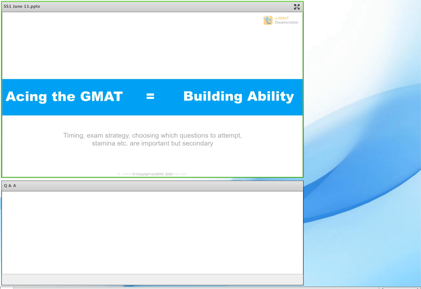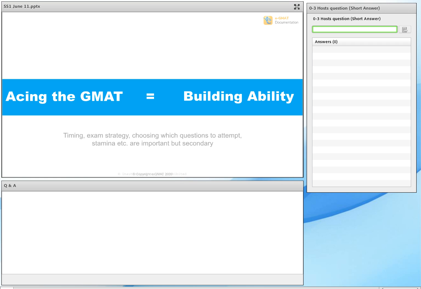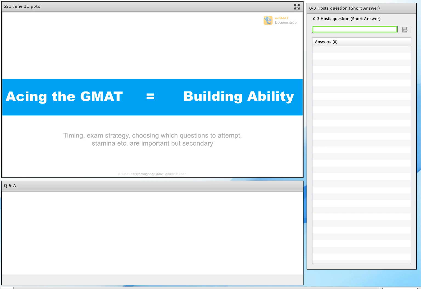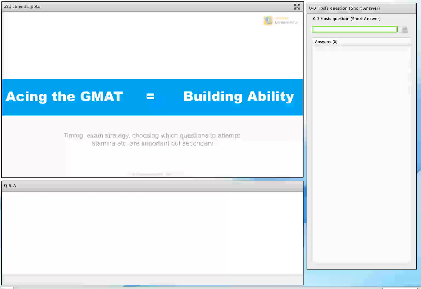So with that, I want to now talk about how you go about acing the GMAT. Let me ask this one question, because let's come back to the GMAT piece here. From the questions I can see, you guys are fairly motivated to earn those scholarships. So I've warmed you enough. What's the key to acing the GMAT? Let's talk about this. What is the key to acing the GMAT?